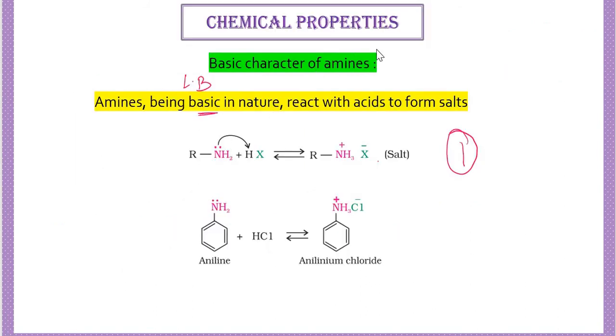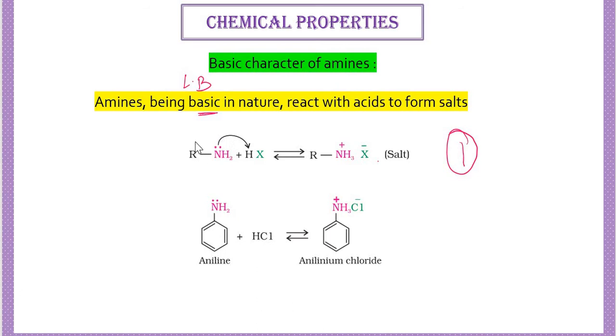Now let's move to chemical properties. See, the acidic character of acids and basic character of amines is very important. Most of the time I have seen questions based on the basic nature of amines. Now amines, if you see, have a lone pair of electrons. Because of this lone pair of electrons, it is basic. Why? Because we say that electron-rich species are Lewis bases, because they can very readily give this lone pair of electrons. So they are electron donors. So amines act like a Lewis base.